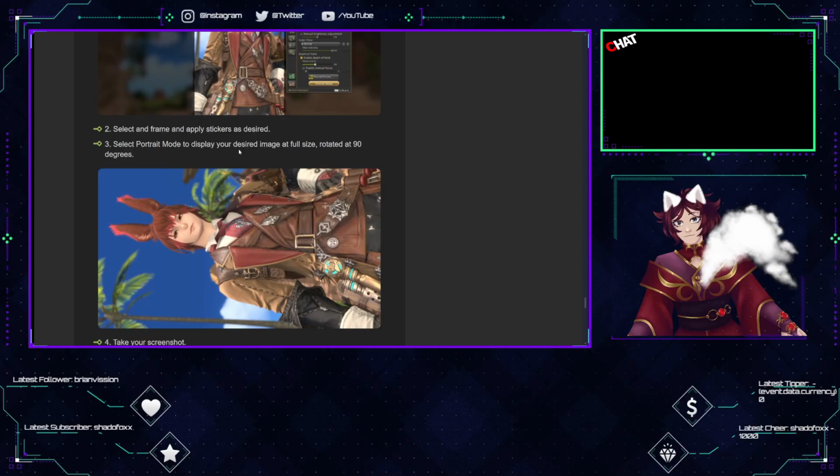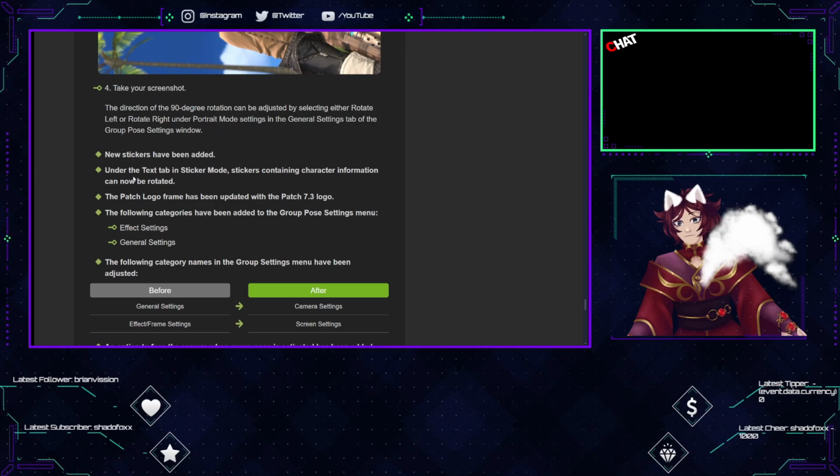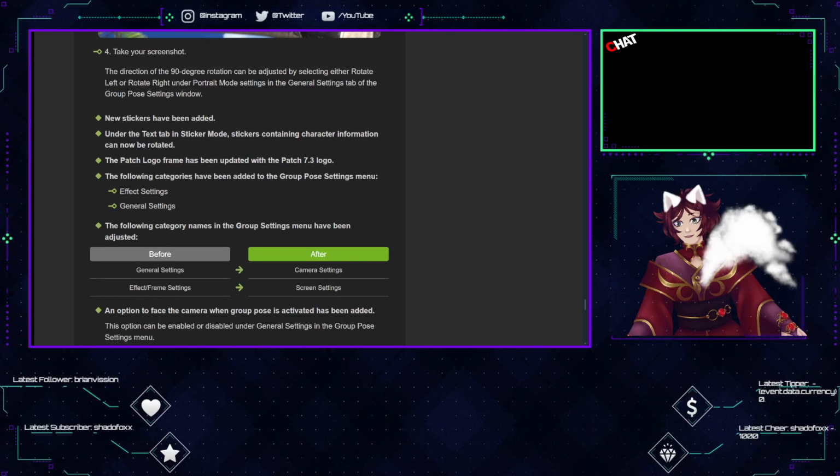Let's see. Select portrait mode to display your desired image at full size, rotated at 90 degrees. Cool. Direction of the 90-degree rotation can be adjusted. All right. New stickers. Let's see. The patch logo frame's been updated. Following categories have been added. We got effect and general settings.